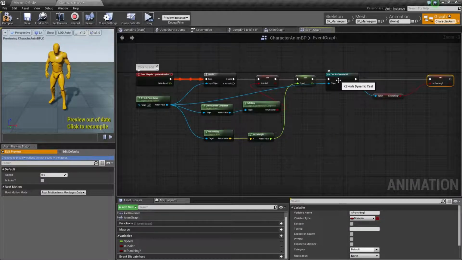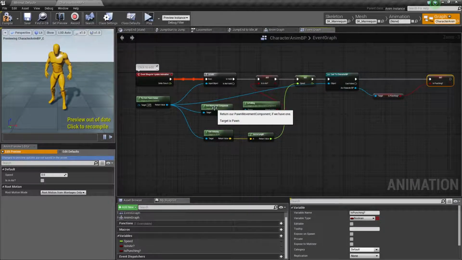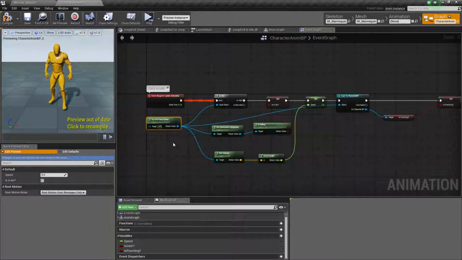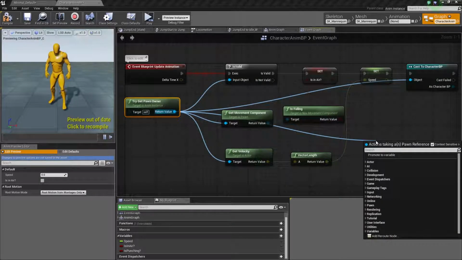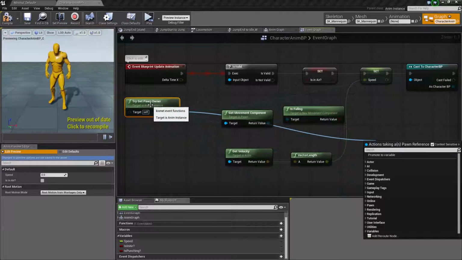What I wanted to point out is that you cannot take two things that are different and cast to them. So for example, if we had Try Get Pawn Owner here, and we wanted to cast this to, I don't know, a static mesh or a light or something like that, that's not going to work because we are only interested in pawns and, by extension, characters. So those are the only things that we can cast to.